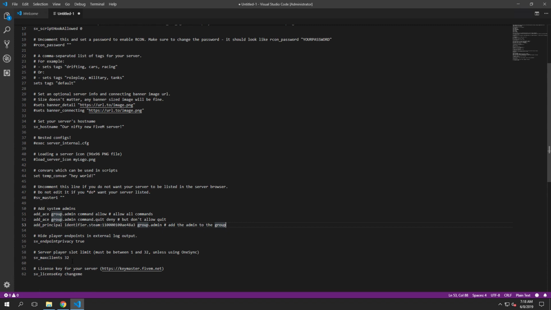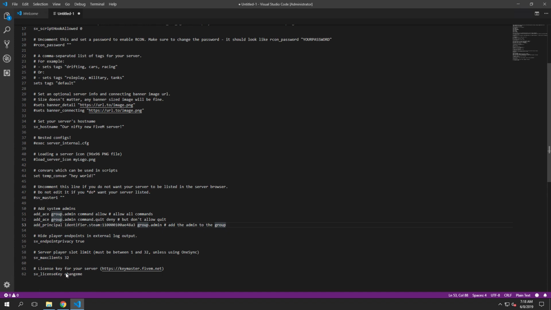There's a lot of hard-coded loops in the ESX resources that specifically look for the max of 32 characters or players, so it will break ESX if you enable anything higher than 32.